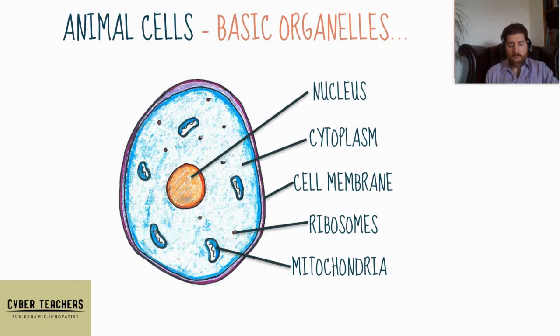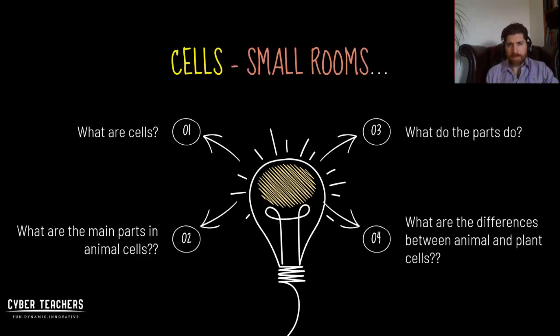Now, I'm telling you what you'd see in your GCSEs as opposed to what you'd see if you're looking through a slide. Some of those organelles you won't actually be able to see. Sometimes the cytoplasm is a little bit difficult to label because you see a dotty substance inside the cell membrane on a diagram. The dots would be the ribosomes and the substance around it would be the cytoplasm.